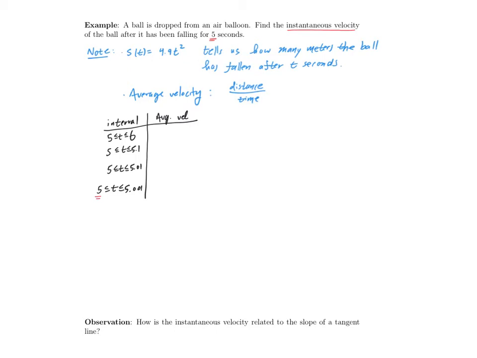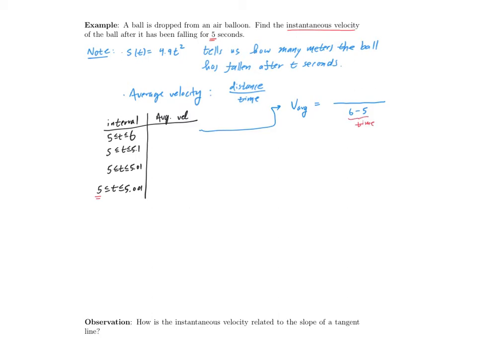And for each of these intervals, what we need to do is calculate an average velocity. So if we want the average velocity on this interval from 5 to 6 seconds, the average velocity is going to be given by, and remember we're thinking roughly distance over time. I think the time part is maybe the easiest to see. On this interval, how much time has elapsed? You take the larger value minus the smaller. So this would be time.